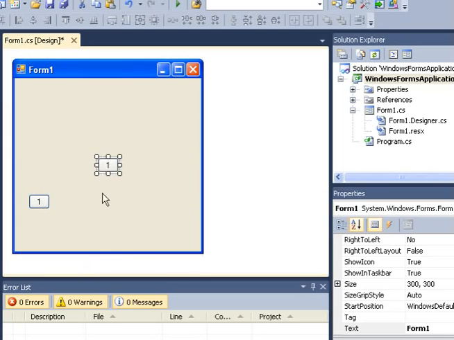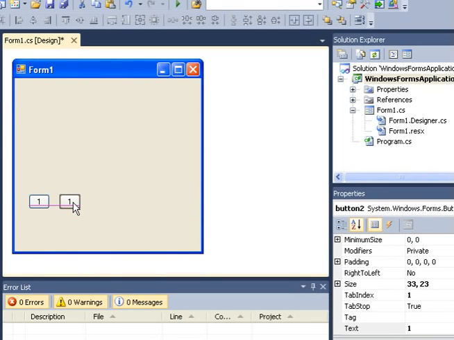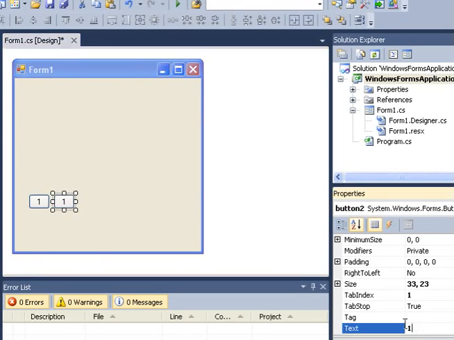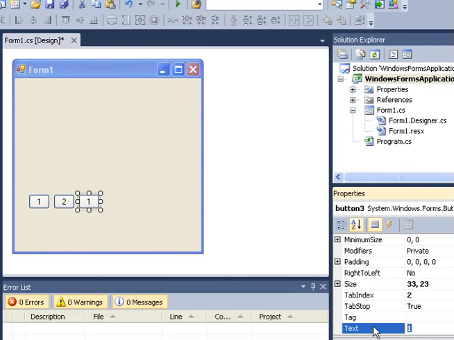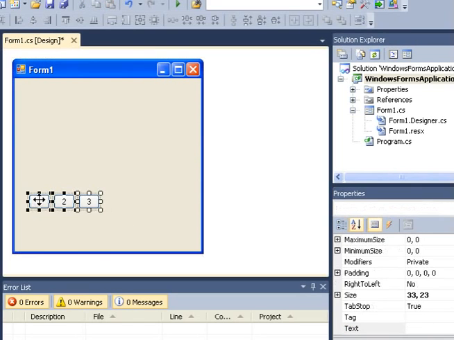Copy this and paste. Change the property to 2, paste again, put it somewhere there, change the property to 3. So I'm going to copy these and paste them several times, and then create the other controls as well.